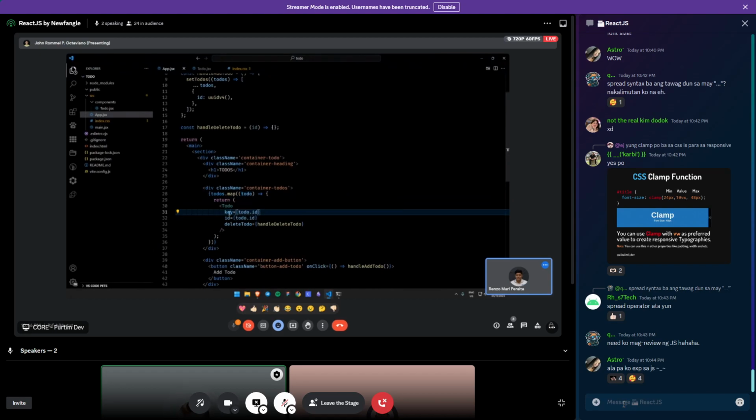Kaya may key ka dito para mas efficient yung pag-update, and para magkaroon sila ng distinction.